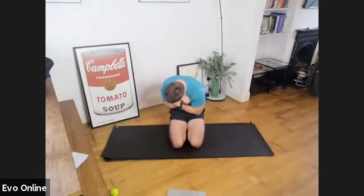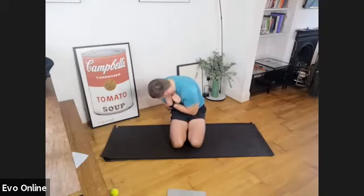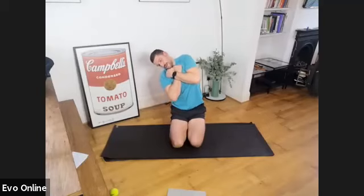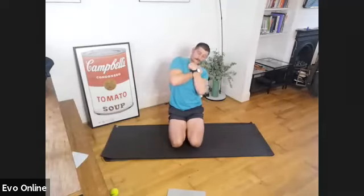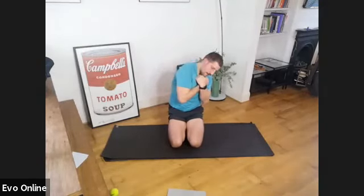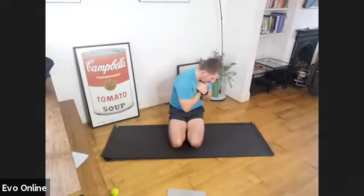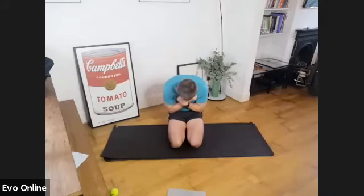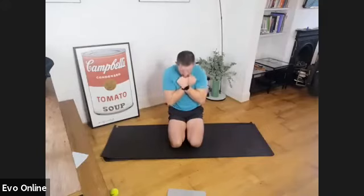Rotate to the right. Lean slowly out to the right. Think about drawing that circle. Slowly reach back. Keep the belly button drawn in. All the way over until you lean into the left. Rotate to the left. Slowly pull down into the center. Roll your body all the way back up to the top.